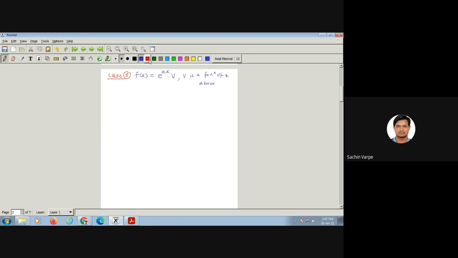So the formula of particular integral for this method is 1 upon phi of d, e to the power ax into v, which can be written as follows. See here, this is very important. For this we write this exponential function outside the operator. Here the operator is 1 upon phi of d. So we write this exponential function outside the operator first. That is the first step. And then immediately we replace this d by d plus a, and that is operated on v.